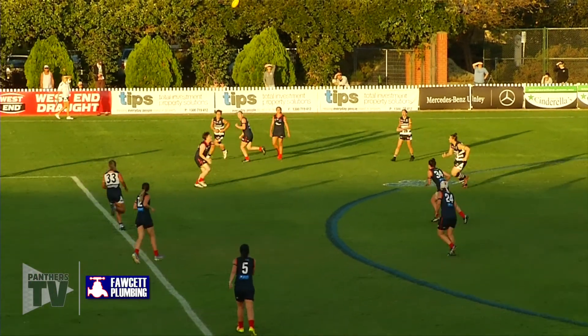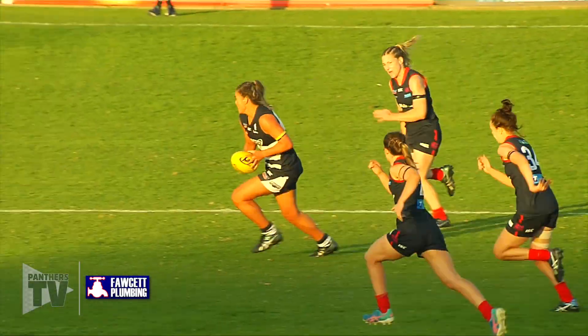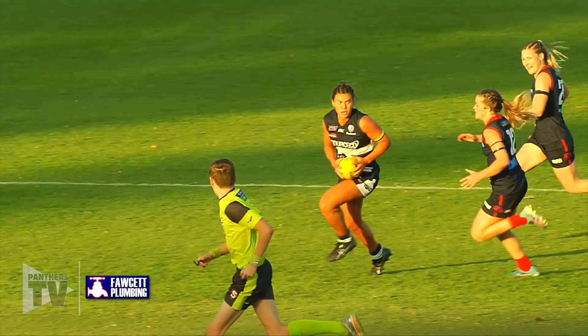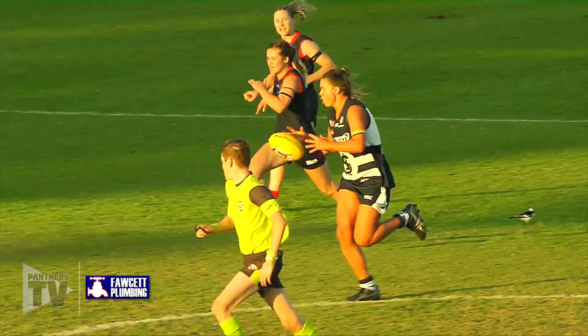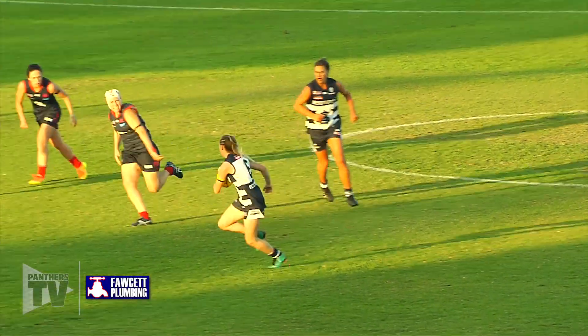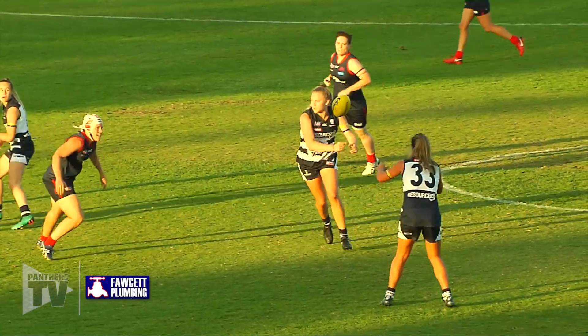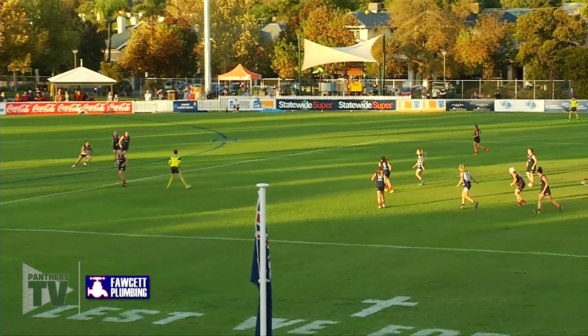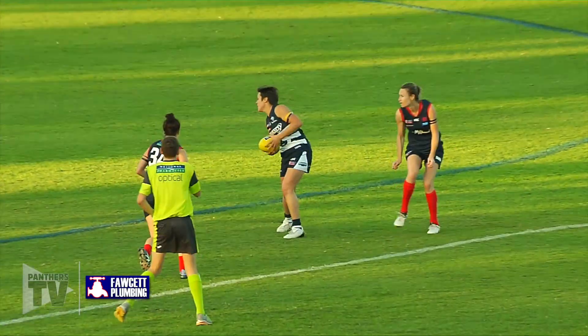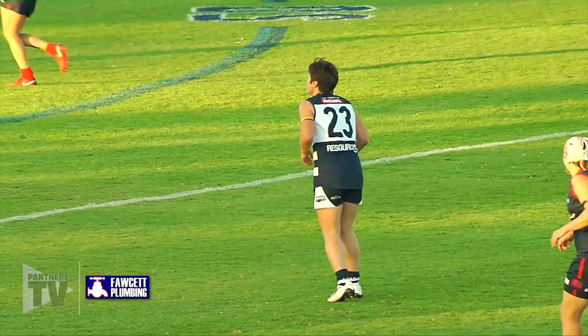There are only Norwood players and the kick is not a good one — some disappointment there. Busting through the pack, brilliantly done there by Hatchard. Hatchard runs, bounces, now stops, goes back and gets the hand pass on. She spotted Munyard. Munyard flicks the ball wide, it'll come back towards Hatchard. Hatchard throws it on the boot — three on one. Gun marks brilliantly — that's at a half forward, 55 from goal. What a grab.